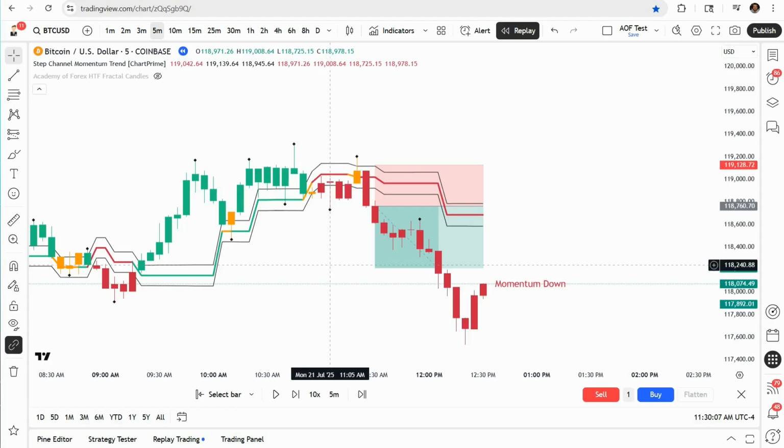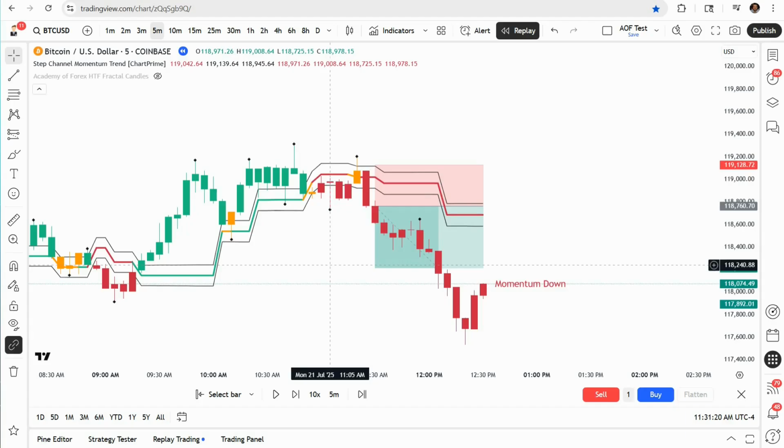So really decent results from a standalone indicator. Now what we did was we added on the Academy of Forex indicator higher time frame fractal candles that I'll mention here in just a moment. And during the same period of time, we were able to increase the win rate to 62%. And so if you would have done the same 50 trades, that would have put your total gain at $11,000 instead of the $8,000. So a reasonably decent increase in the win rate and overall gain.